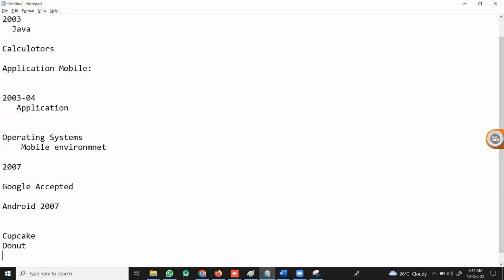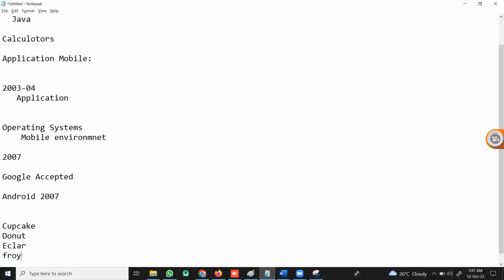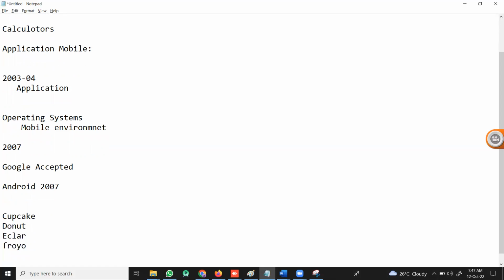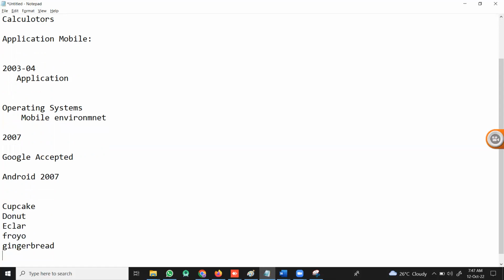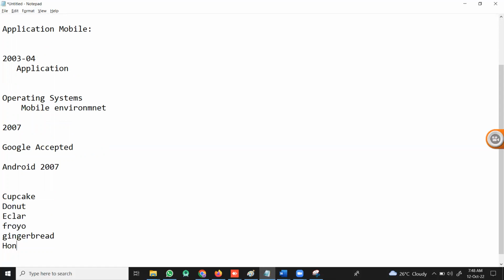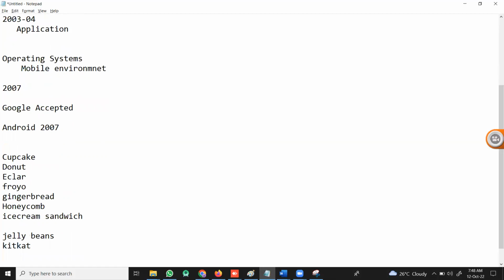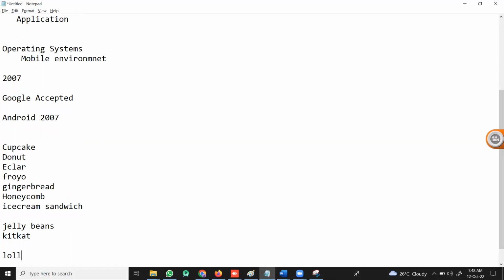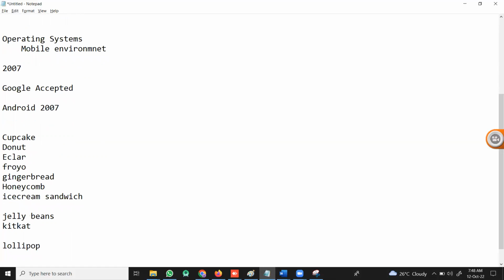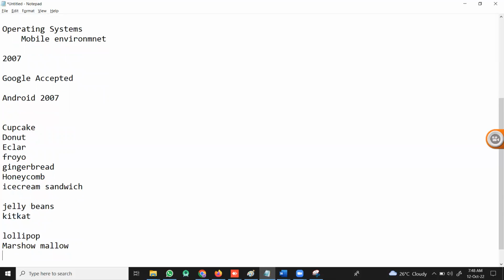then Donut, then Eclair, then Froyo, then Gingerbread, after that Honeycomb, Ice Cream Sandwich, then Jelly Bean, next is KitKat, Lollipop, Marshmallow, next is Nougat.